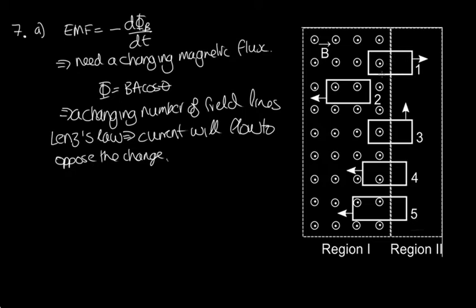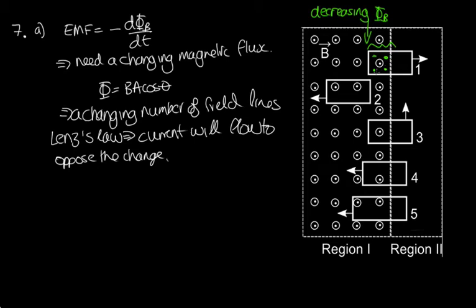Okay, so let's keep that in mind and consider each of these loops. Loop 1 is moving to the right, and so as it moves there's less and less magnetic field lines going through it. Let's grab a different colour, because less and less of it is in this region, and it's only the bit in this region which contributes. So this one has decreasing phi B. So current is going to flow to try and induce a magnetic field which is coming out of the page as well, so that it adds to this one here.